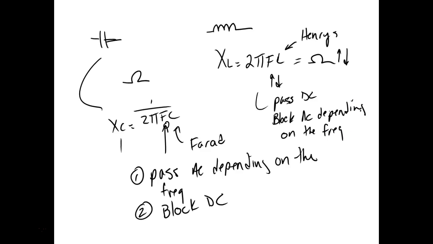So we've got two devices now that vary their opposition with what? Frequency. And what's the nice thing about capacitors and inductors is they're exactly opposite of each other, so that if you get them in a circuit together, they cancel. If you choose the right sides, they will cancel themselves out at a certain frequency. So we use these for what we call filters, that are frequency components.